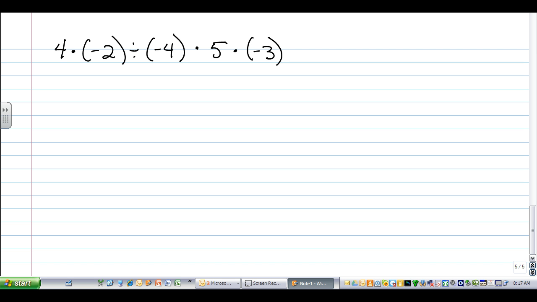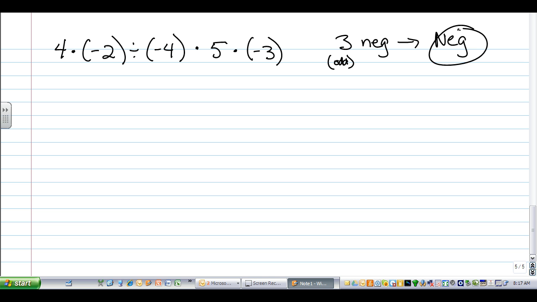This is just multiplying and dividing, and you follow PEMDAS, which means to multiply and divide whichever comes first. Now, if I use the rule where I count the negatives, I can tell you right now that this answer is going to be negative because there's 1, 2, 3 negatives. Since there are 3 negatives, that is an odd number, so my answer is going to be a negative answer. So I know when I get done, I'm going to put a negative sign.